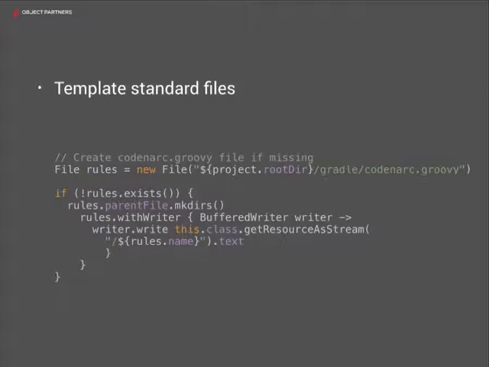inside of the plugin when we apply our standard CodeNarc plugin, which is actually just a response to if you have the Groovy plugin in your build. So if you've applied Groovy, then we automatically configure CodeNarc for you. We can go into our jar file that has our plugin in it and has this resource bundled in, and we can write that out into a location in your project workspace, and then we can use that as the source for the CodeNarc test when it runs.